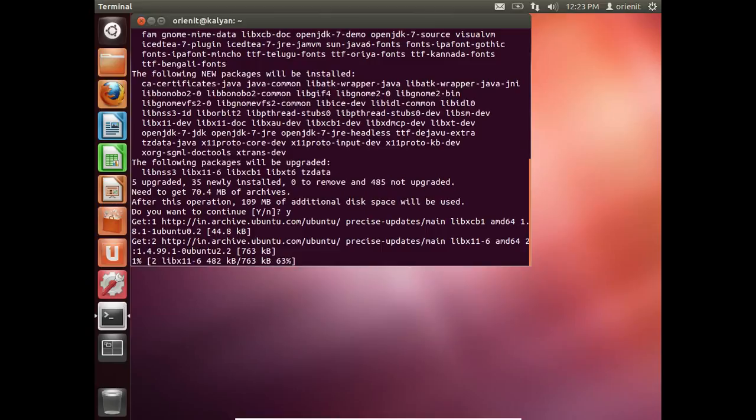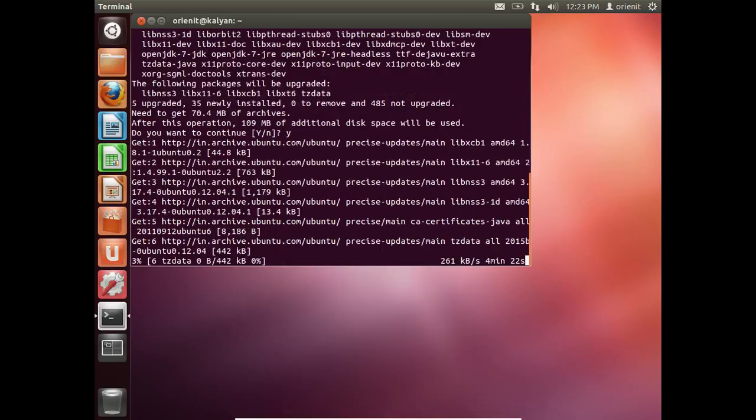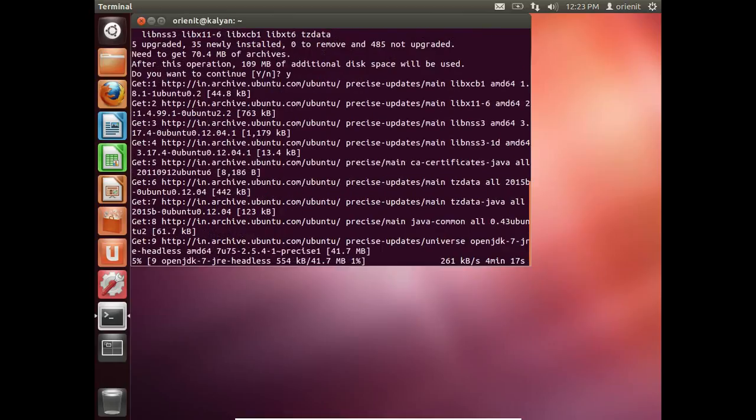It will download the data from the internet and install it for you. It may take a bit of time, depending on your network speed. Right now it is taking approximately 2 to 4 minutes for me. Let's wait for those minutes.